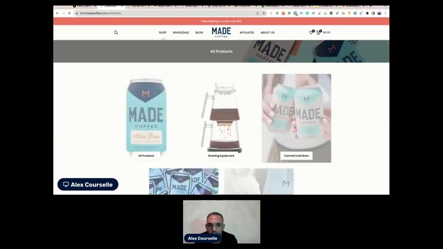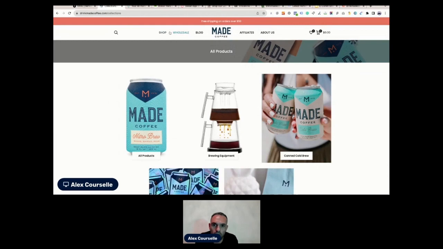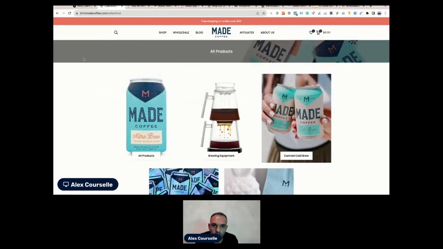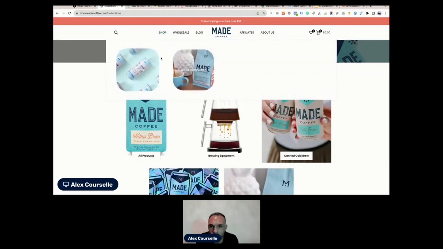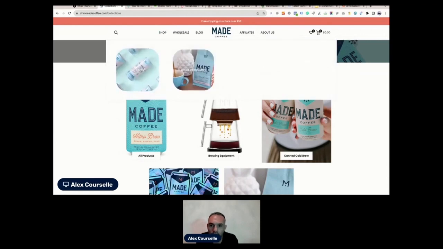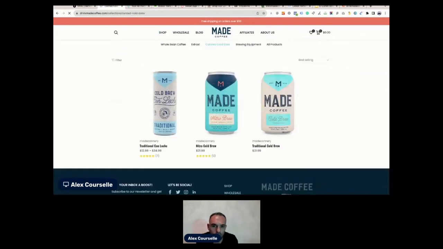The problem with Shopify is the navigation to start with. So you have that big navigation here, and you can see they have the cold and the whole bean coffee. So the first recommendation I would make, to avoid people having to click around to find which icon they need, is to have a sub navigation. You could have your first navigation and a sub navigation under that would have those two articles. That will make life quite easier because people would be able to go to Cold Brew straight away.